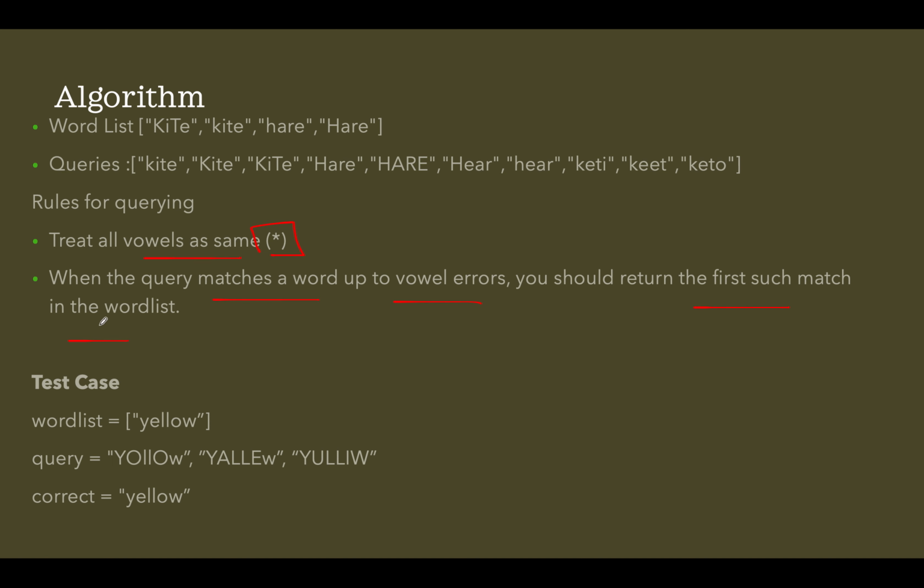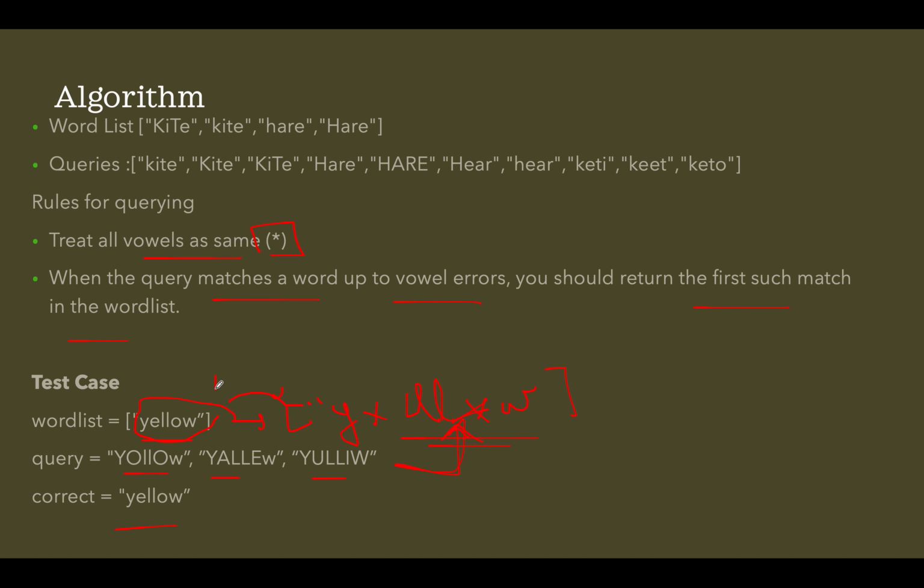And let's take the cases for both of them. So we have yellow, as in YELLOW, and if I generate a pattern out of it where I replace all the vowels by star, it is Y star, L star, L, small l, and then again a star and then W. So this is the pattern that is generated, and for all these words, if you generate a similar kind of a pattern, then it will match this word. So we need to return a yellow from here, which exactly matches to the same pattern. I hope this part is also clear to you.